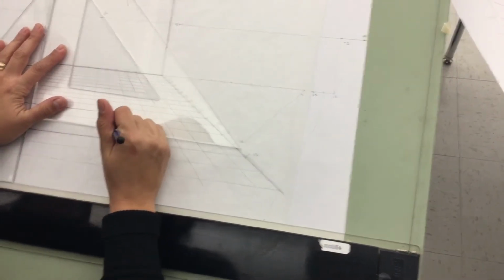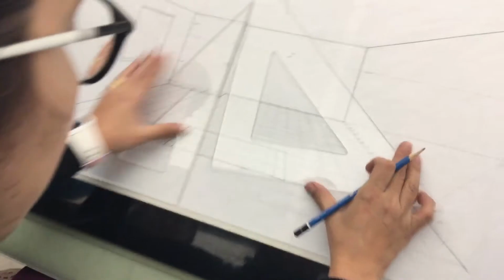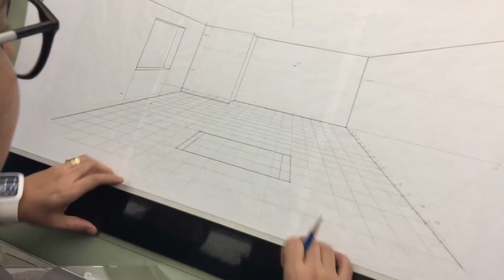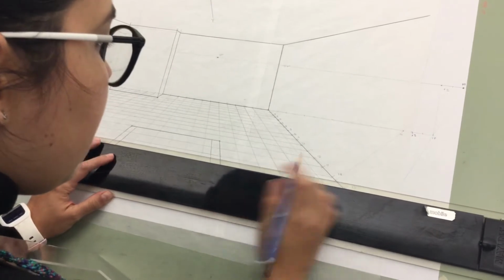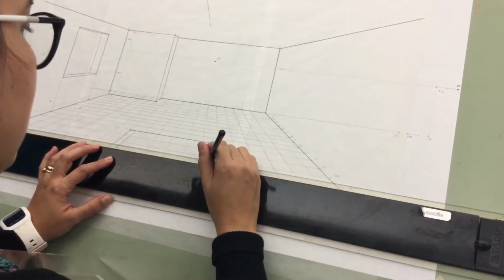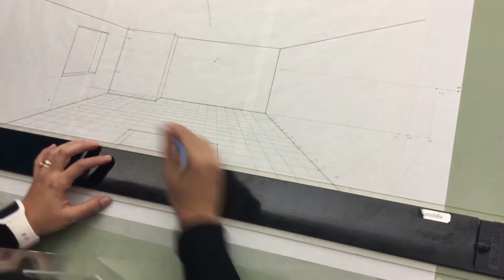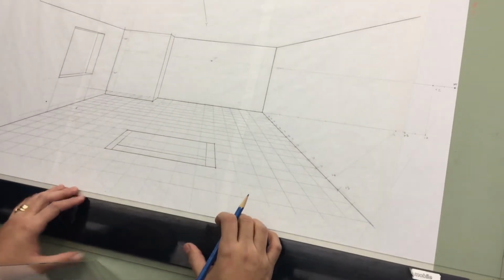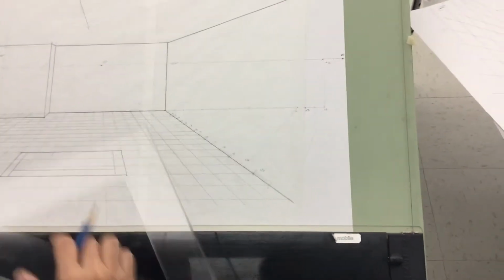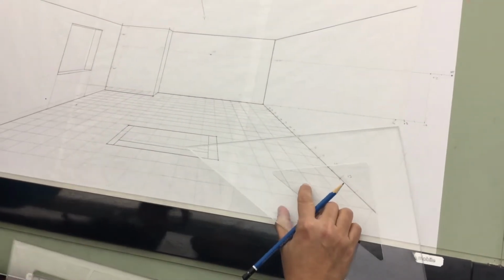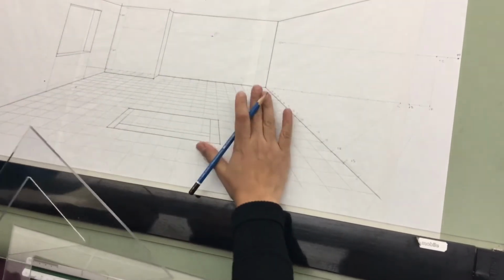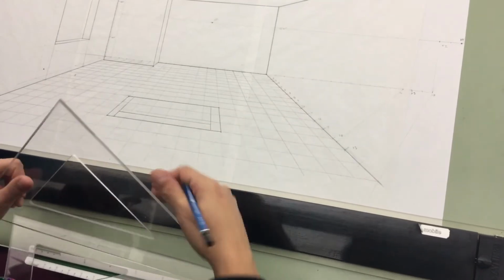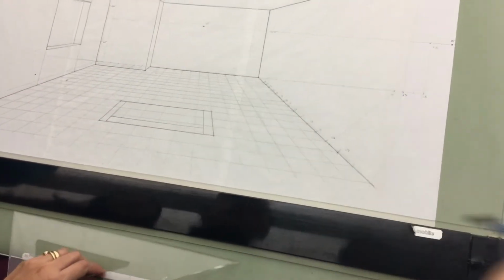I will transfer it. Oh my God, wait, no, I'm going to transfer it. It's very far from here. So I will transfer it. And here's the back of my couch. Okay? So I just did it to show you how to measure an exact measurement here. And it's not too hard, but it's always better to rely on your grid, okay? So I have the back of my couch.